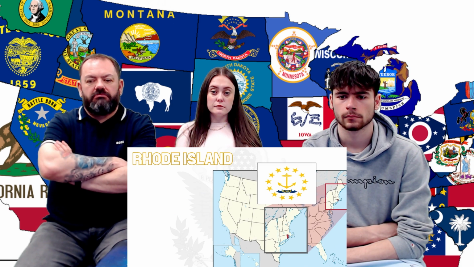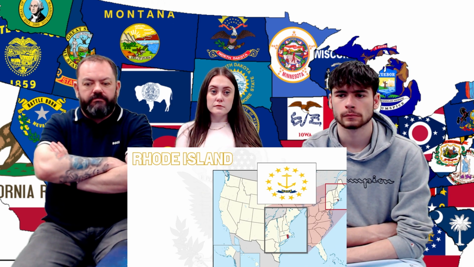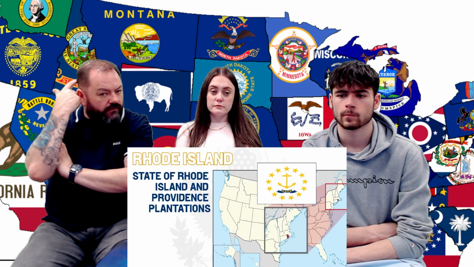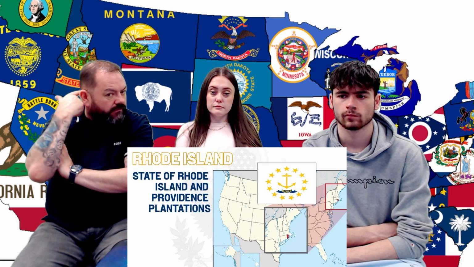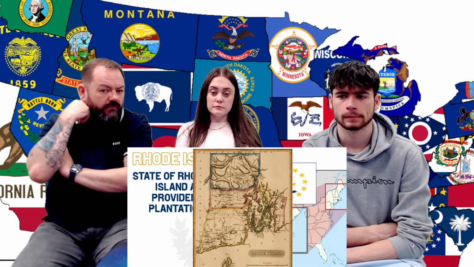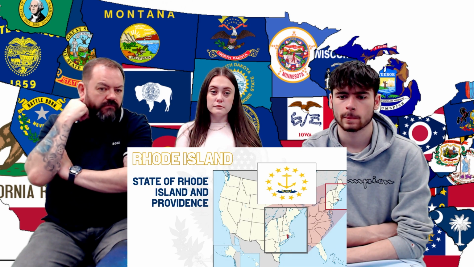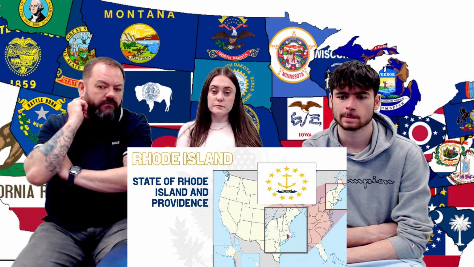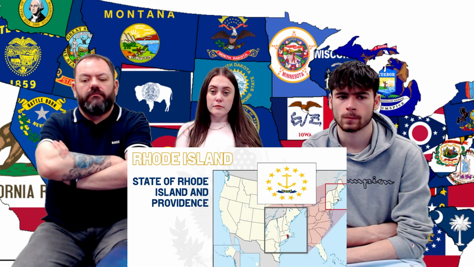Despite its name, most of Rhode Island is located on the mainland of the United States. Prior to 2020, the state's official name was State of Rhode Island and Providence Plantations, which was created after the merger of 4 colonial settlements. In 2020, they finally got rid of the plantations part because of the negative historical connotation, and if nothing else, because it's not a plantation anymore.